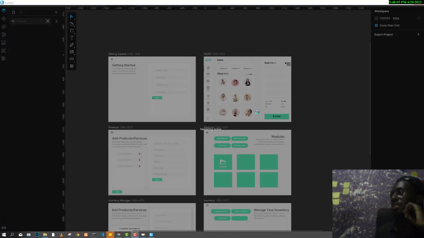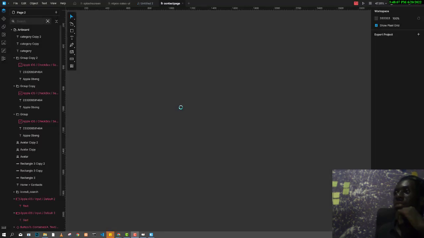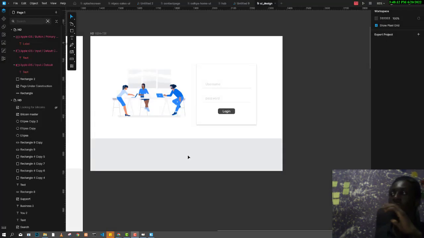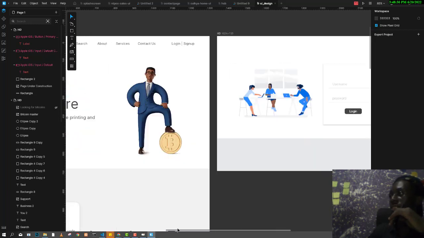Okay, so this is Lunacy that I've opened here. You can see there's even a project that I designed with it. This is Lunacy we use for UI design. You use it to design the user interface of your website before you actually build your website, so that you actually know what you are going to do instead of wasting time moving up and down, not knowing what to do. And then this is Visual Studio Code down there. I'm actually launching Visual Studio Code. So download Lunacy and then also get your Visual Studio Code, and then let's put things up so that you become one of the best of your kind, okay?